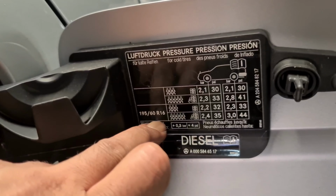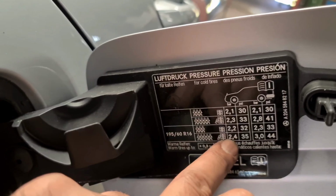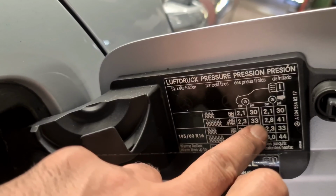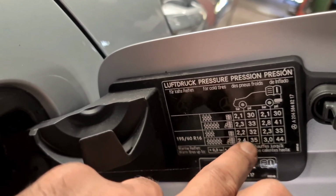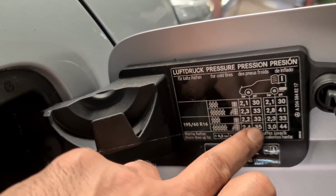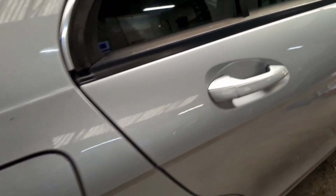So you've got 195/60/16, no load, only 3 people with a bit of luggage: 32 psi or 2.2 bar in the front, 2.3 bar and 33 psi in the back. If you've got a full load, go for 2.4 bar and 35 psi in the front, and 3 bar and 44 psi on the rear.